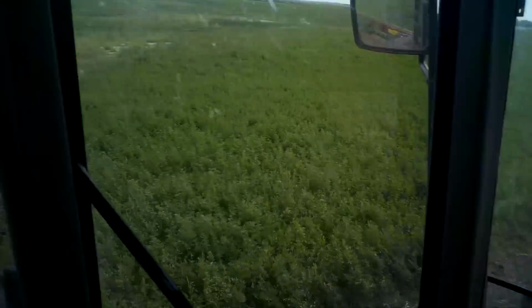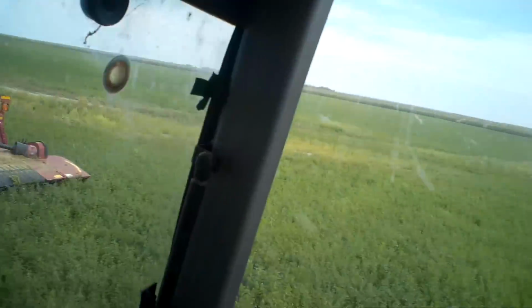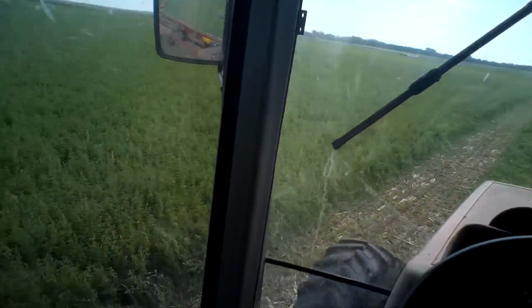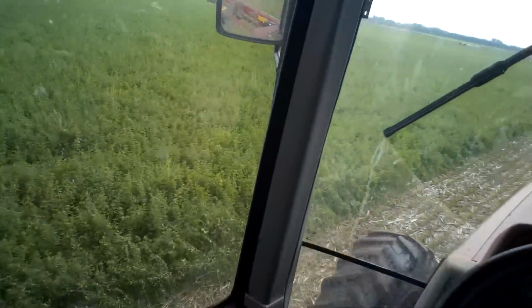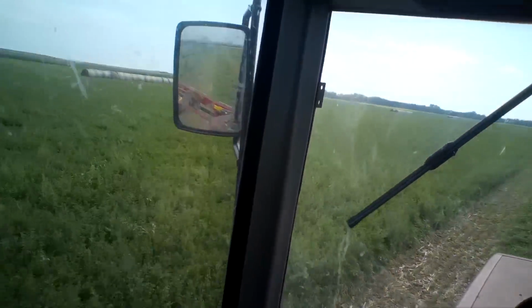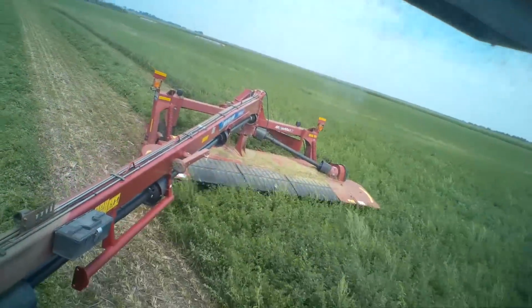Another 5% is poor as far as thin stand, and there's probably maybe less than 1% that's actually totally drowned out. I don't know how to put it for sure, but it's pretty good.